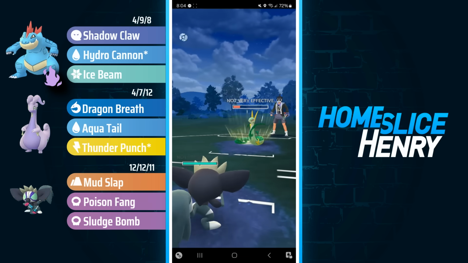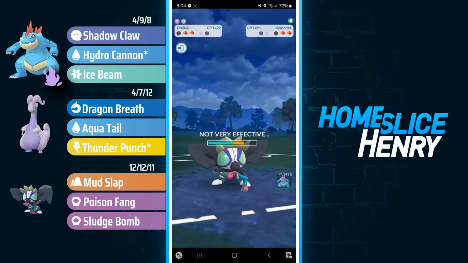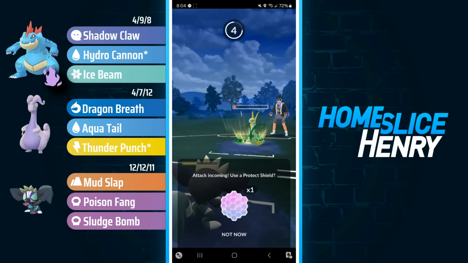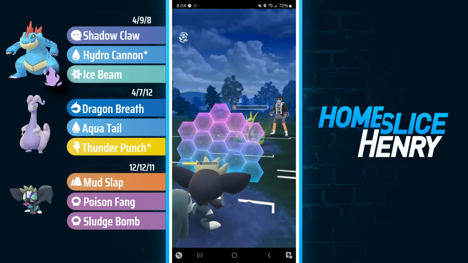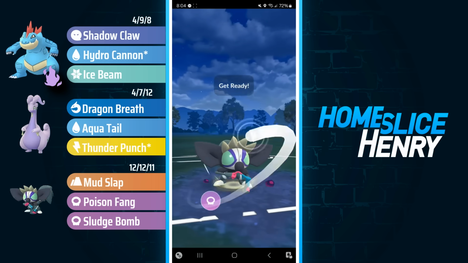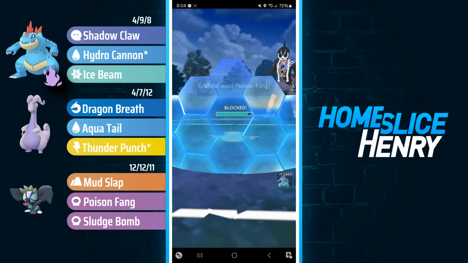And now I send in Grafaiai, and I have a very tough call to make, because they're going to make it to a second move before I can get to my Poison Fang. Do I save the shield for Feraligatr? I decide no. I'm going down with the ship with Grafaiai. In the back is Stunfisk. And unfortunately, this is just a loss because I only have poison moves.